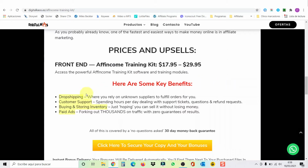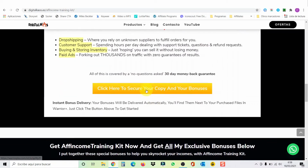And affiliate marketing is not drop shipping. So you don't rely on unknown suppliers to fulfill the orders for you. You don't need any customer support and spend hours a day dealing with ticket questions and refund requests. You don't need buying and storing inventory. You don't have to go through paid ads, okay? So this is the beauty of affiliate marketing like I do, okay?